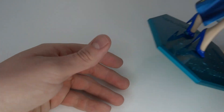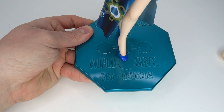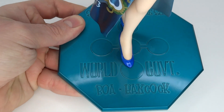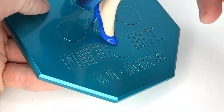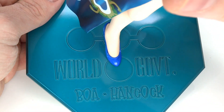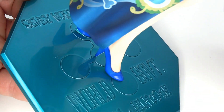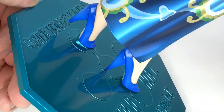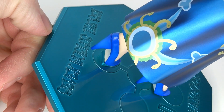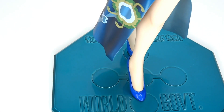By the way, I'm gonna give you another look at the base — I kind of forgot to do that. She's on there very tightly, and getting her on the base is a little bit of a challenge. But yeah, you got the World Government Boa Hancock symbol on it. And then 'Seven Worlds the Sea' — or wouldn't it be 'Seven Worlds of the Sea'? Whatever, it's Japanese.